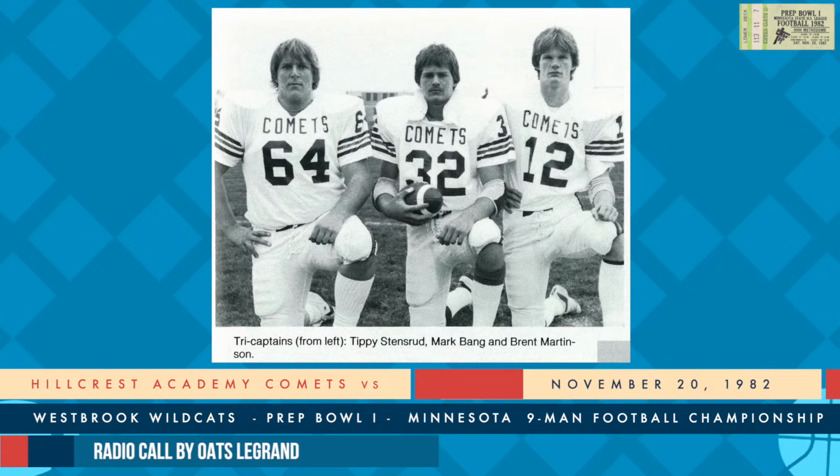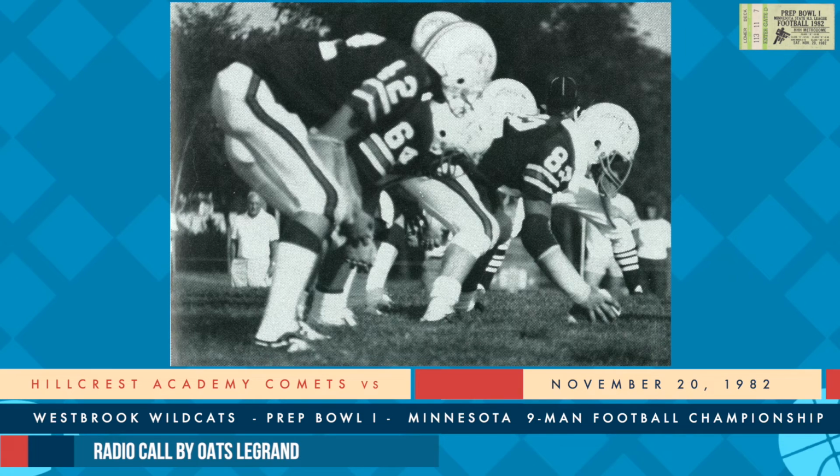Deuce in the backfield for Westbrook, wing on the left side. There's a counter going back the other way to Madsen, and Madsen going to be hit down after getting a couple. Christensen making the defensive play, and that's the kind of a defensive play where you got to stay at home. If you start roaming around, that counter's going to kill you, and Christensen stayed right at home, made the stop, give him 3, 2nd down and 7. 5:36 remaining in the first half. Westbrook leading it 6-0.